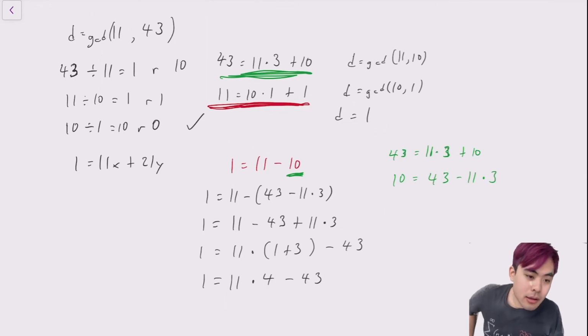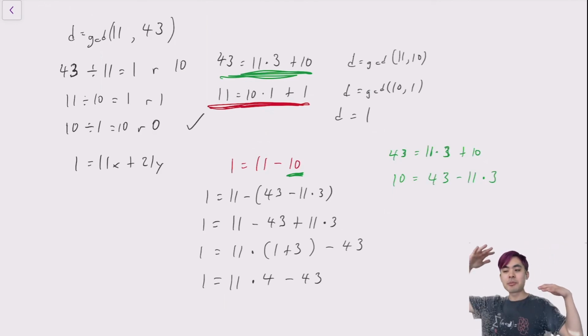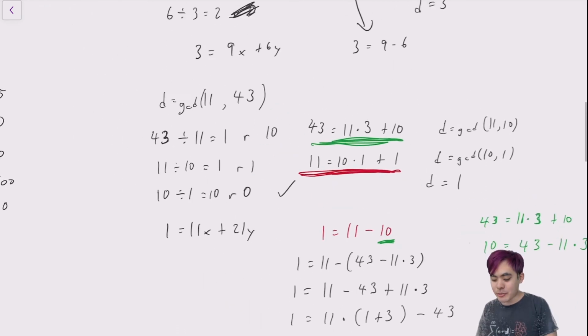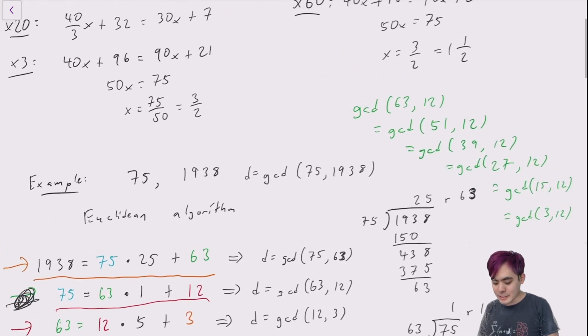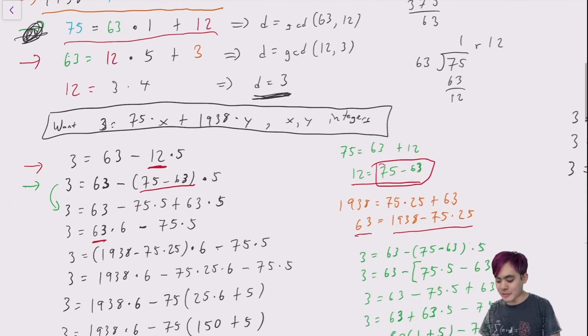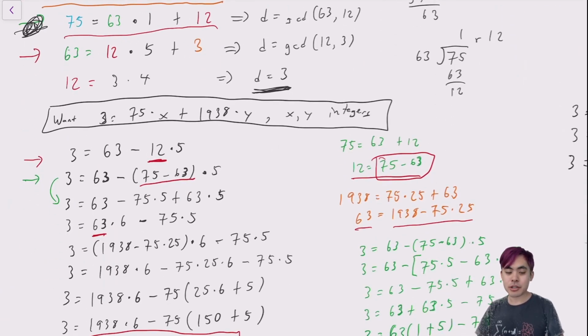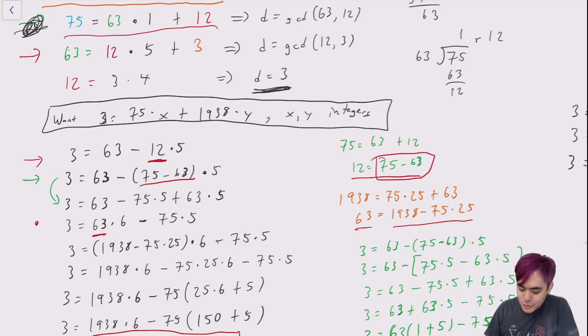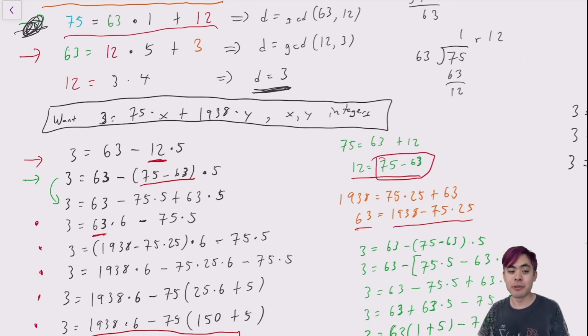Yeah, and so each time you're just substituting in from the line above it. And yes, it gets really tricky, and you have to be really careful when you're doing something as complicated as this one, because you have a lot of steps here, right? So you just need to make sure you keep track of everything. One of the things you can do, if you have a calculator, is make sure you don't make a mistake on an intermediate line by just plugging that in. Every one of these lines has to be true. So if you plug the right-hand side of that into the calculator and you don't get 3, that means you made a mistake somewhere.